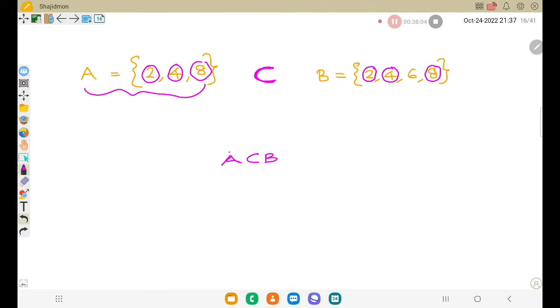For example, we can see the set {1, 2, 3}, correct? And another set also {1, 2, 3}, correct? So all the elements of the first set are also the same as the second set. So at that time we can use this equal to symbol. A set is a subset of itself.